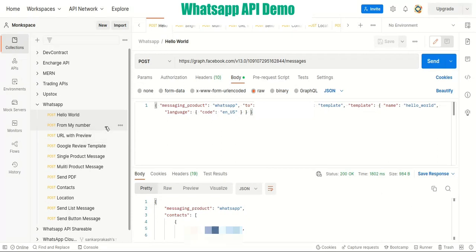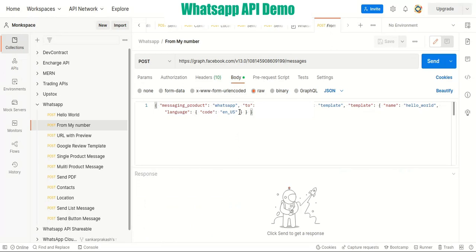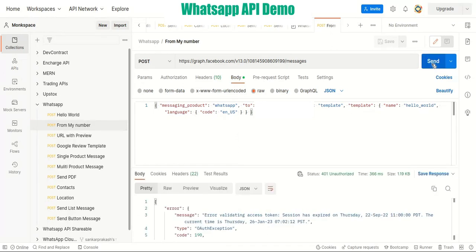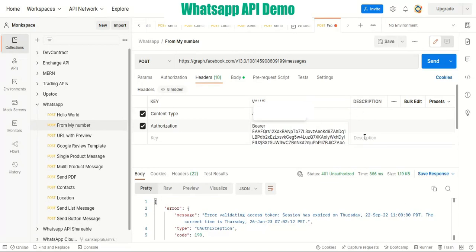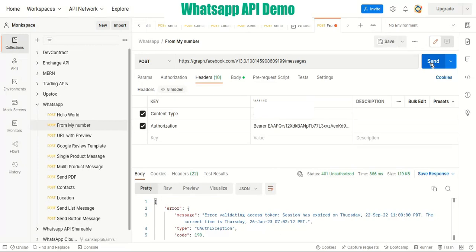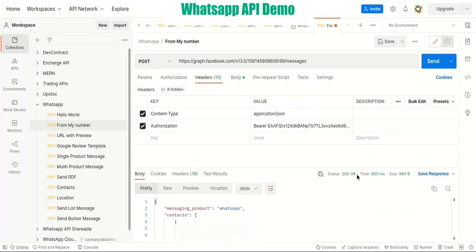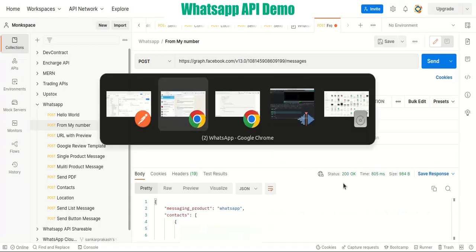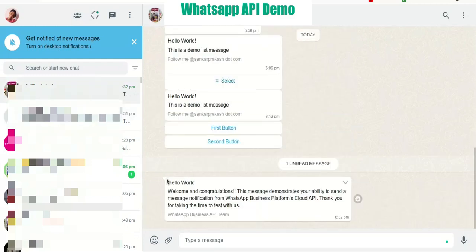There I have configured my phone ID here, and my other WhatsApp business number to this number. Let me show you that as well. So when I click on this, sorry, the token got expired. Let me update the token by calling in the previous tab. And guys, I just updated the bearer token from the previous tab which I had used already. Let me try it now. Yes, we got a 200 response, and let me check it in WhatsApp Web. Now we are getting the same message.